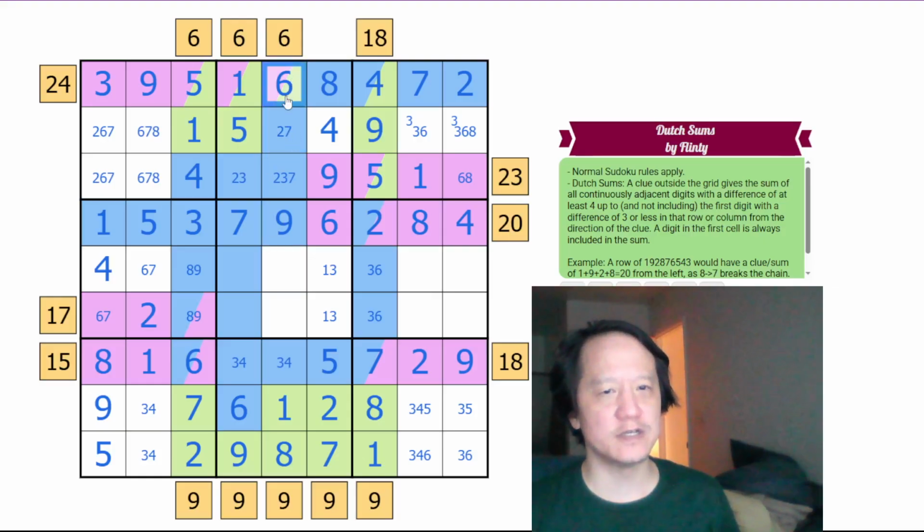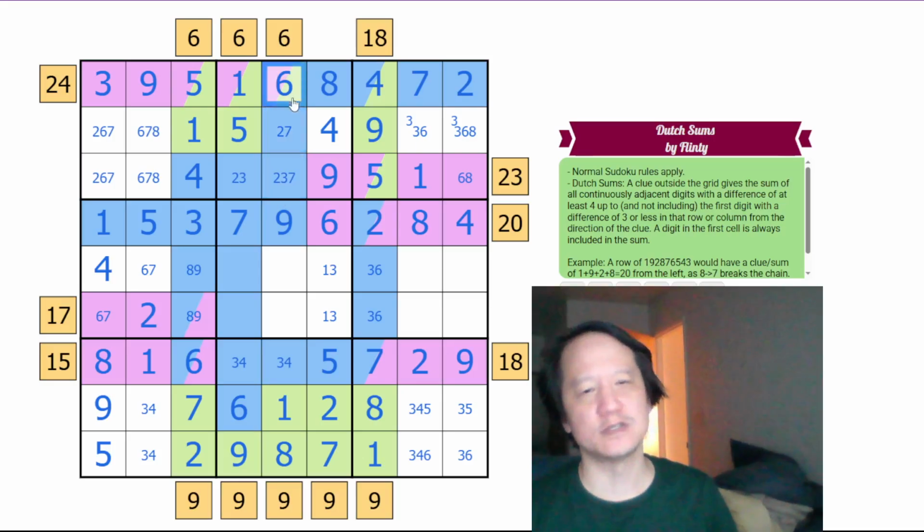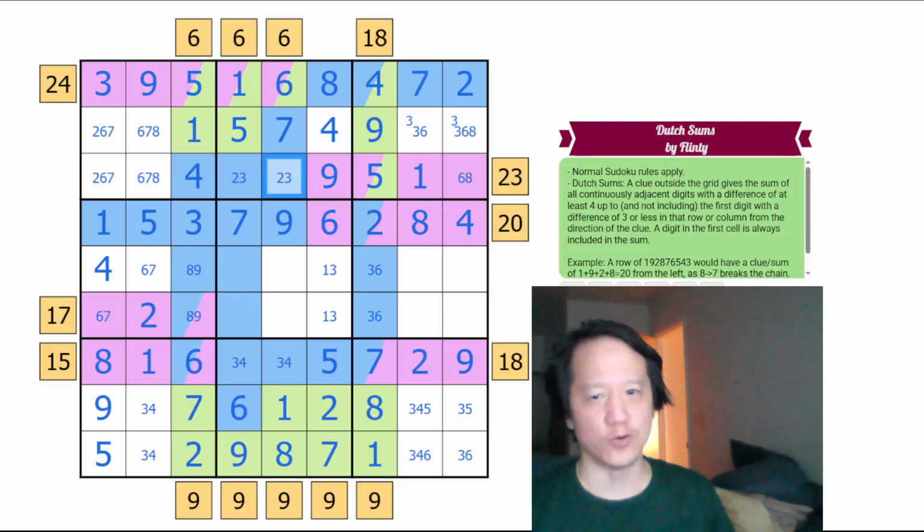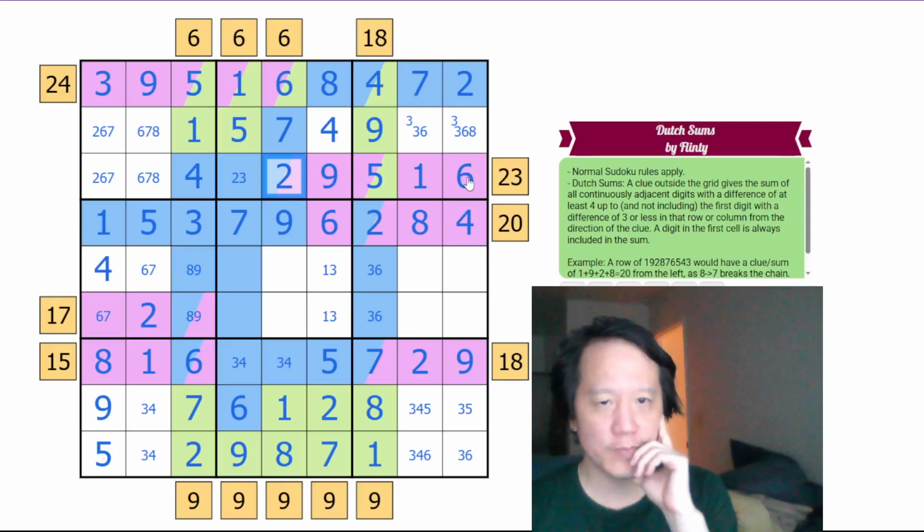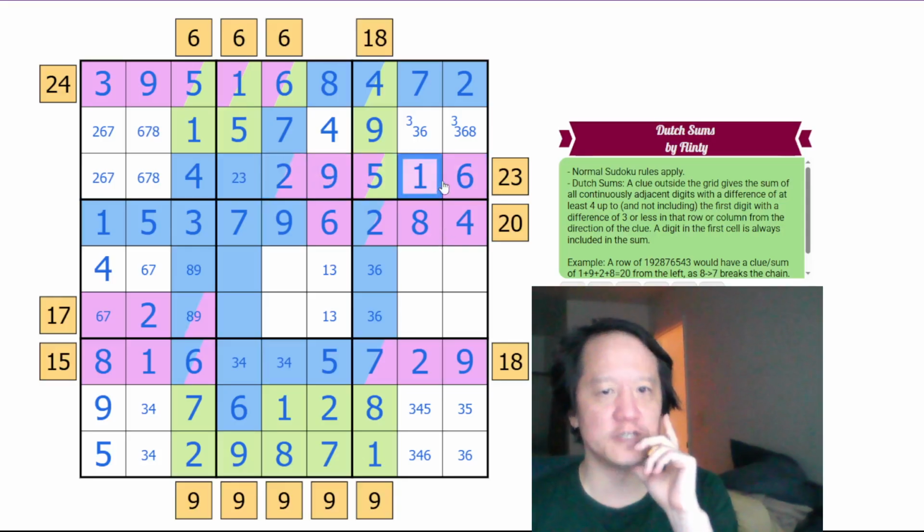So we have 6 here, and that's by itself. So it cannot be 6, 2, because that would add to the sum. So this must be 7 there, which makes that 7. So this is part of the sum here, because 2 and 3 is guaranteed to be 4 or more away from 9. So this must be 6 and 2 here. So 6 and 2 adds up to 8, plus 15 is 23.